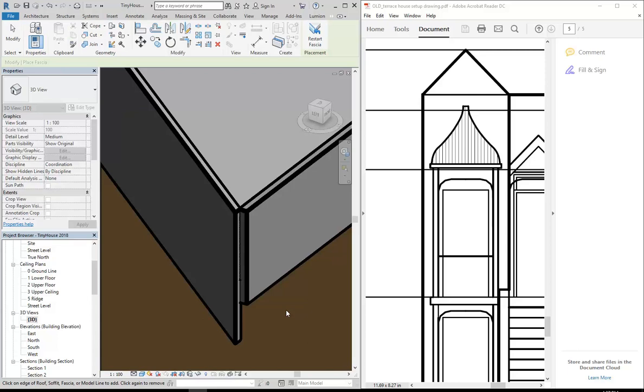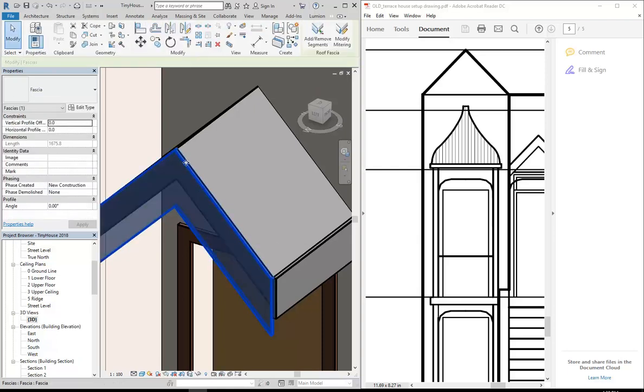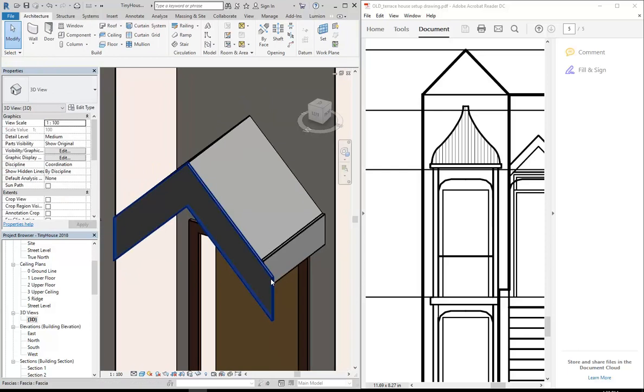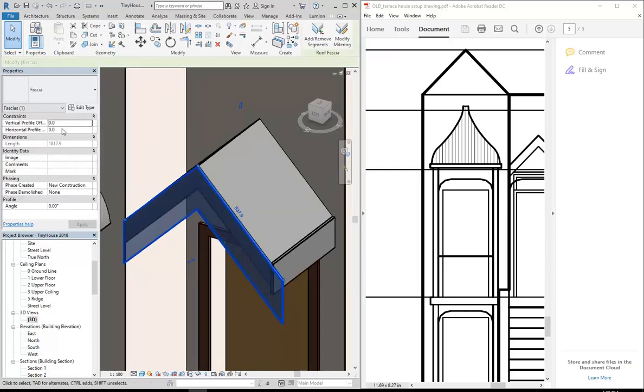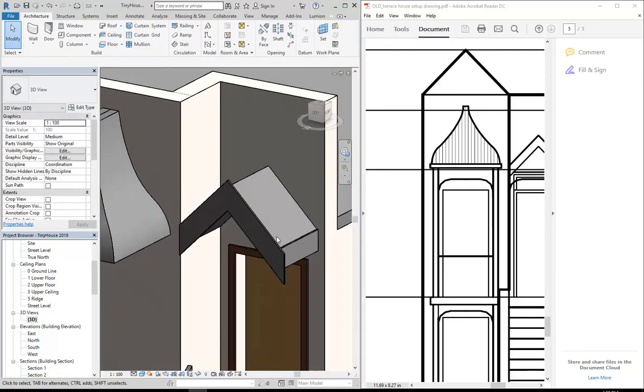Do you know why you would do that? Because they're not connected. So the fascia on a gable end like this shouldn't be connected to the fascia on the side. And so it's best to do those as separate things. And so then this fascia can be extended down so that it goes past the other one. And then in properties, you can also give it an offset. So we'll say vertical offset 50 to lift it up. Okay, so they're things you can play with.